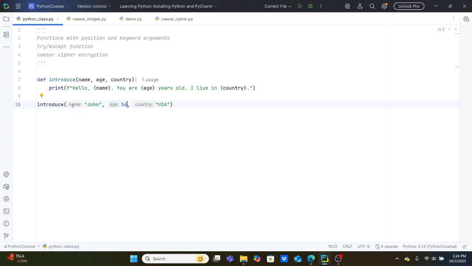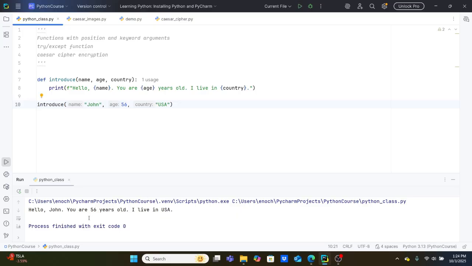But once you give the parameter names ahead, as previously, then they become keyword arguments. So you can move them around and you'll be fine. You can call this function, and it will run normally. Okay, so that is just about functions with position and keyword arguments. They are no more than that.